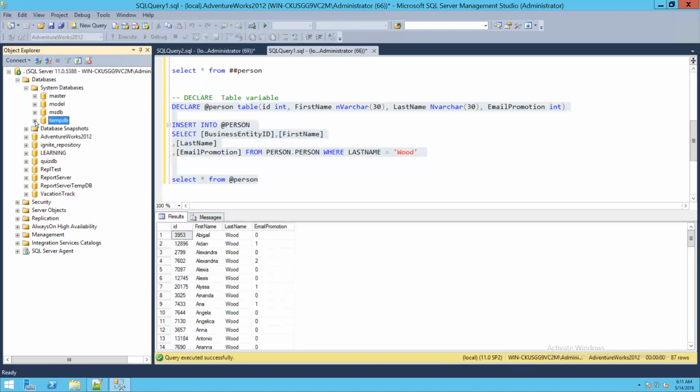I hope these differences will help you understand where and when you have to use temporary tables and table variables. This concept of temporary tables is very important when you are working with large sets of data and you want to store the data within a stored procedure, complete your business logic and discard the table. This is the way you do it. I hope this helps you understand temp tables better.